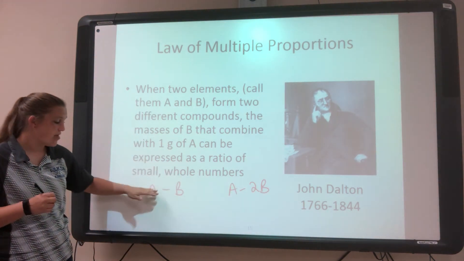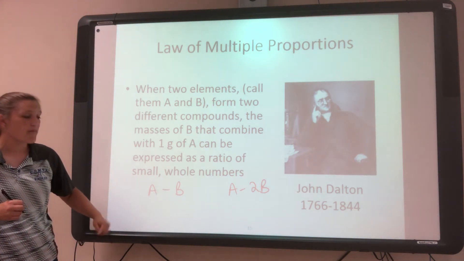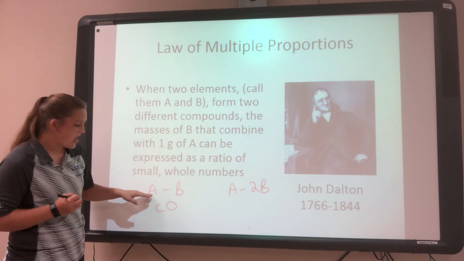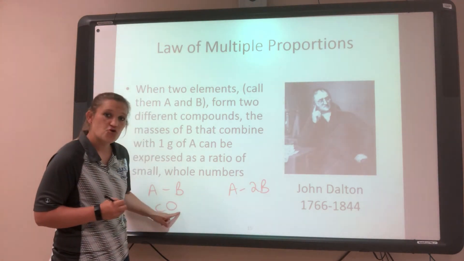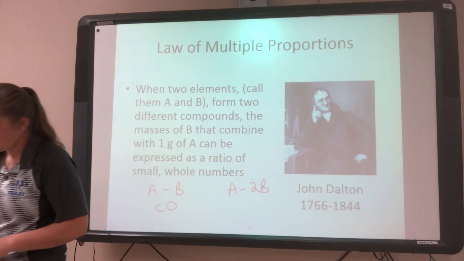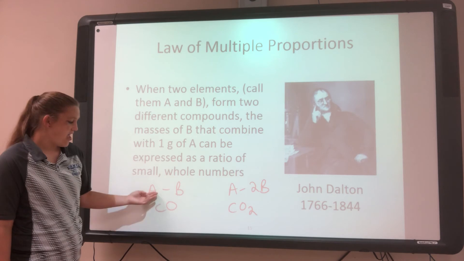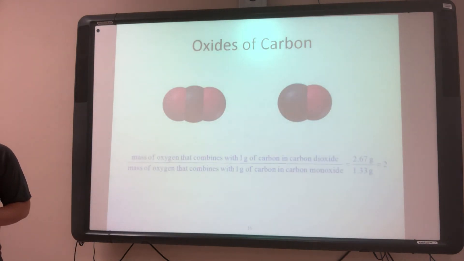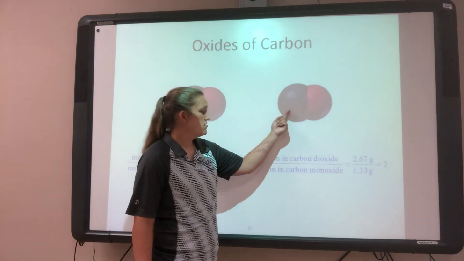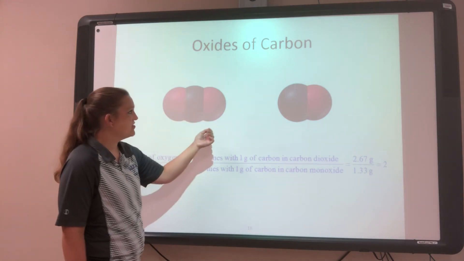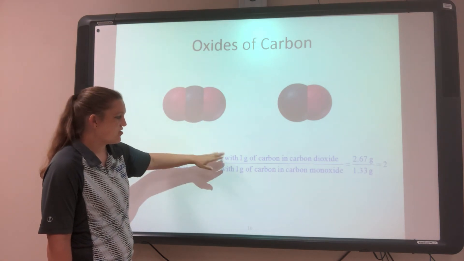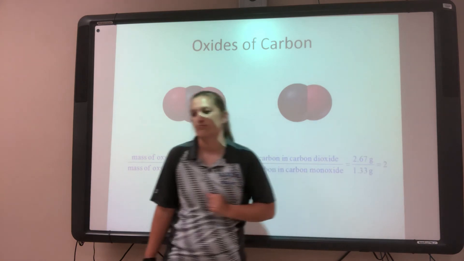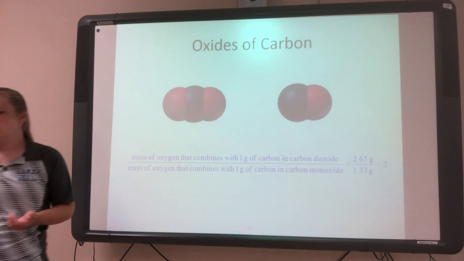For example, it could be the exact same elements. A going to one B: an example would be carbon monoxide, which is just one C and one O. Or A going to two Bs: a C going to two oxygens, which is carbon dioxide. We're not going to get A to half a B — it has to be a whole number, and they're going to be small. The difference between CO and CO₂ is that CO₂ has twice as much oxygen, and you can show this mathematically with the masses. These are your two laws: the law of definite proportions and the law of multiple proportions.